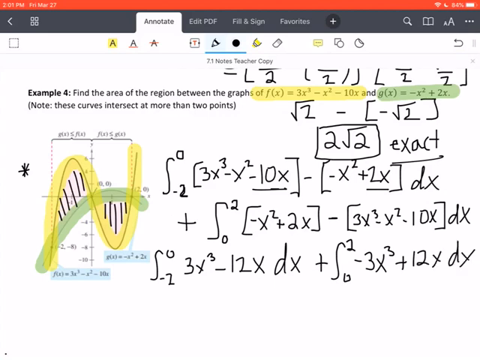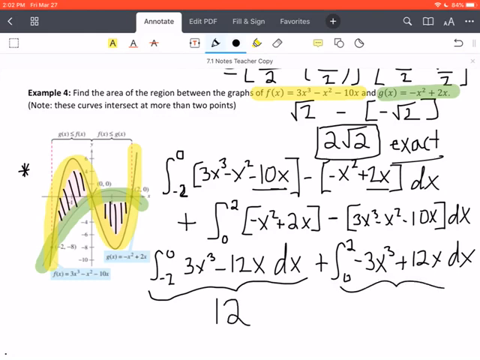Okay, so now let's practice using our calculator one more time. So you need to just first focus on this integral. So go to your y equals, type in 3x cubed minus 12x, press enter, go to your graph, then go to calculate option number 7, and then find the integral from -2 is your lower, 0 is your upper, and when you press enter, that will give you 12.